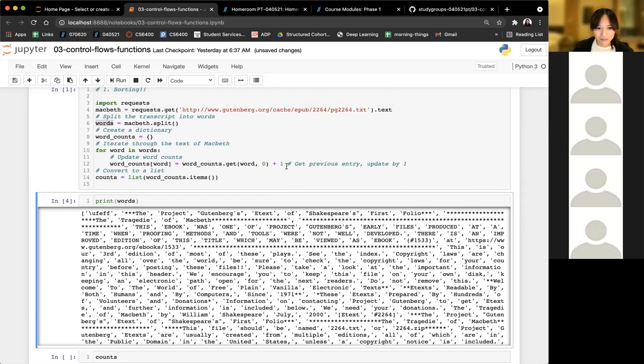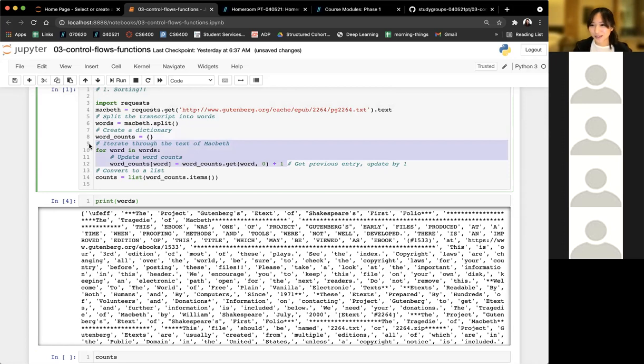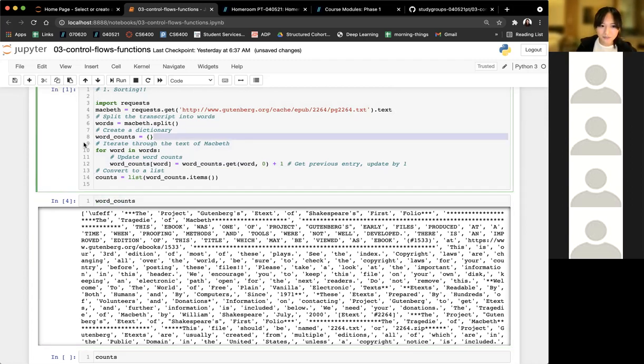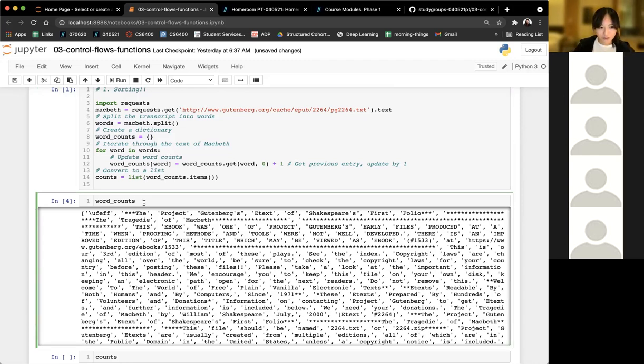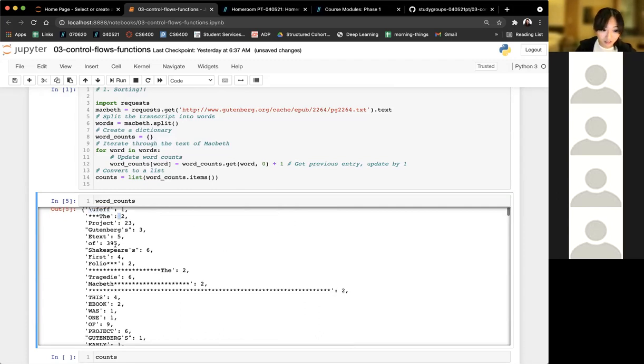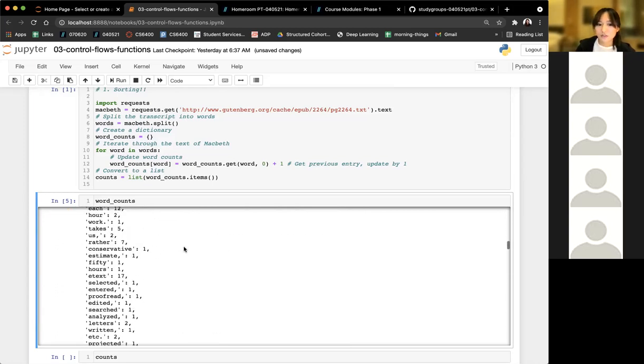The next step, I would say, is not a very commonly used way of doing this, but I do want to explain it in case someone goes through the appendix and wonders what this function is doing. So if we take a look at word counts, it starts as an empty dictionary. Then when we iterate through the list of words, it creates a new entry in this dictionary and counts up each word. So if we look at word counts first, you can see this was that weird first thing in the list with some escape, I don't know what that is. And then you can see the, with 3 stars preceding, came up twice. Of was used 395 times. And then you have all of these word counts.